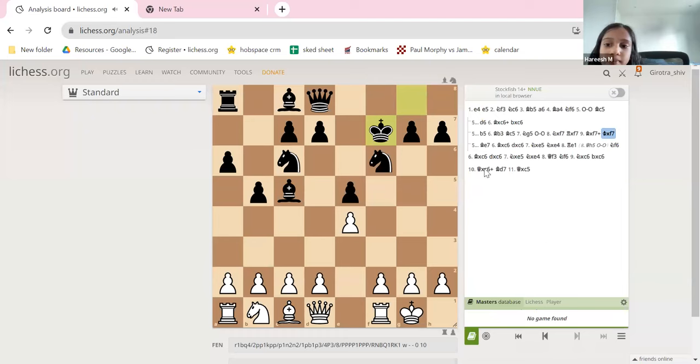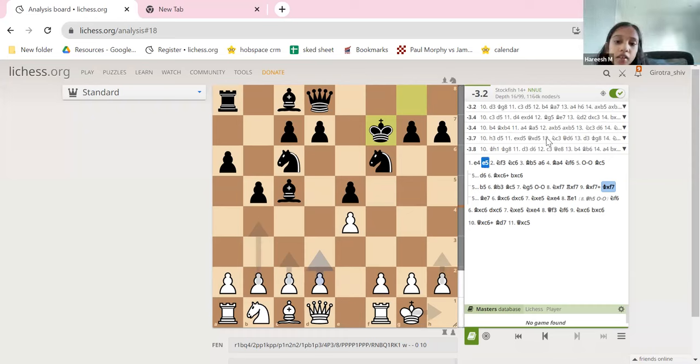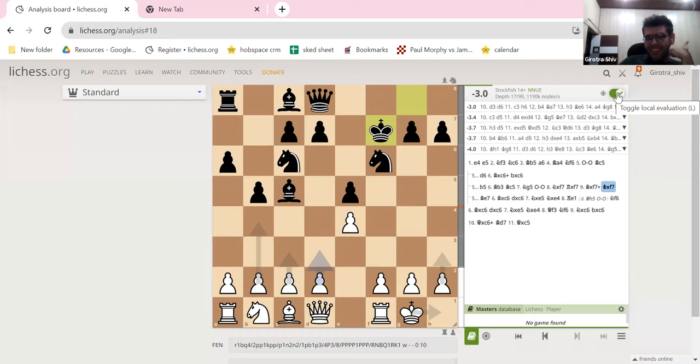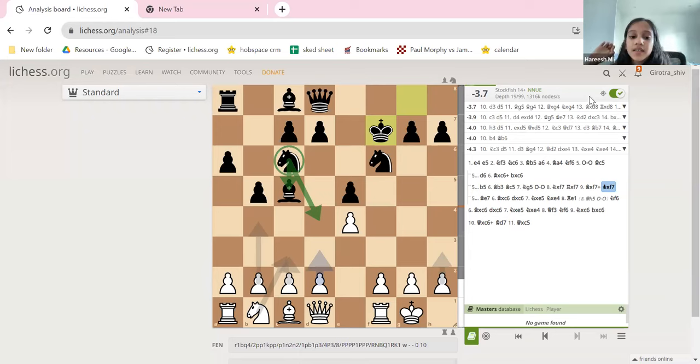Oh. It is showing -3 points. Black is better in this position. Oh. Black is better in this position. Okay. Black is better because black has active pieces. So black is 3 points up. I told you black has more active pieces. Black is good. The computer is showing a 3-point advantage, about 3.3 points, like more than one minor piece of advantage because of these active pieces. Yes.